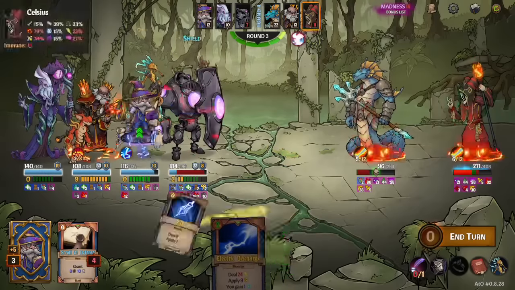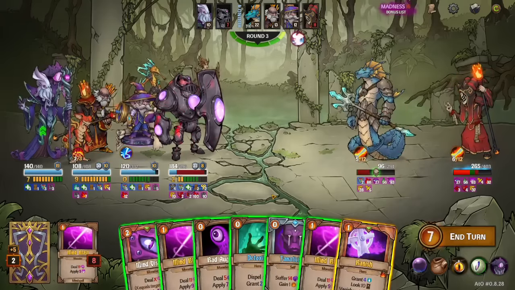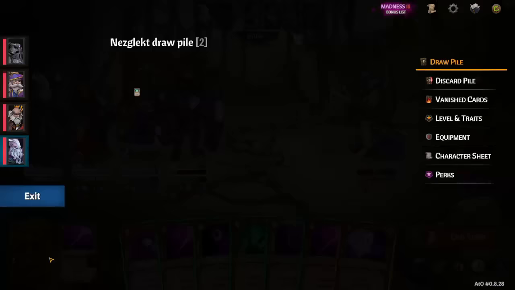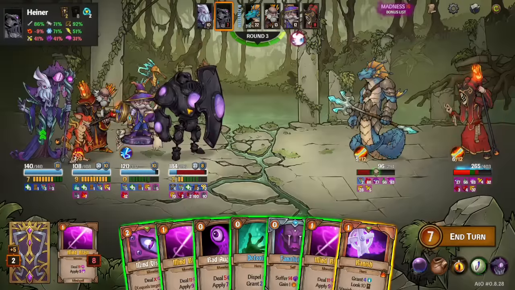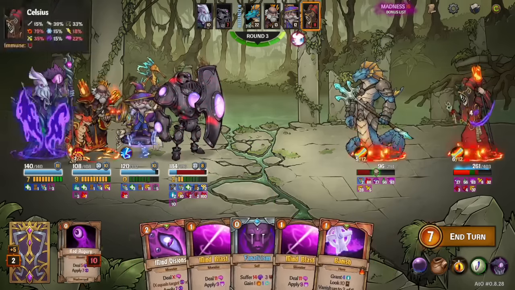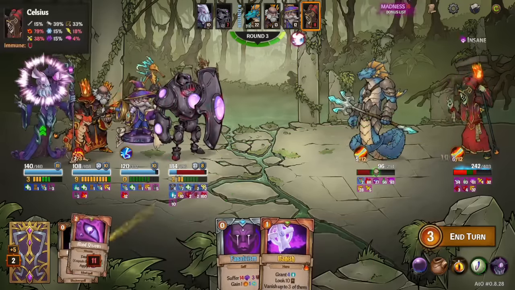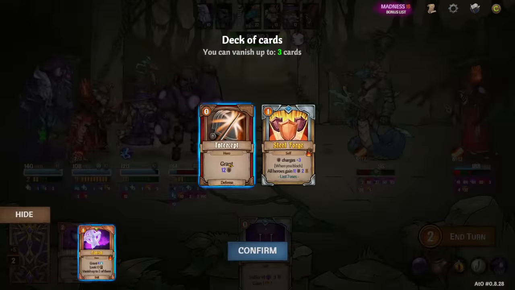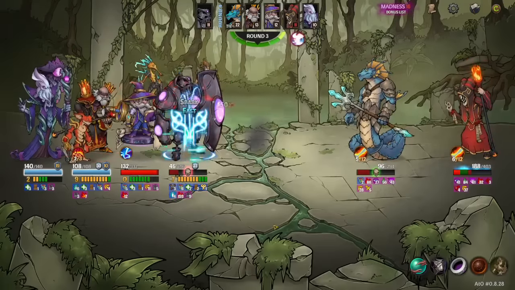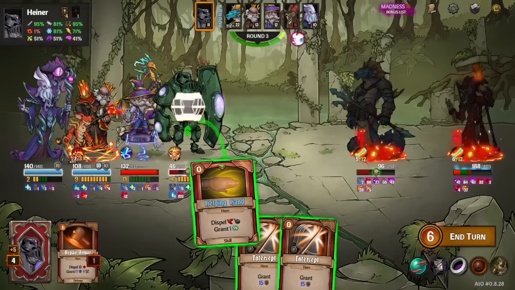A little bit of armor there. Oh, we didn't find either of them. I don't have any. Oh my gosh. Heiner, no! Oh my gosh. Well, Heiner's in for it. Ow! Okay. You're fine. Nothing to worry about.